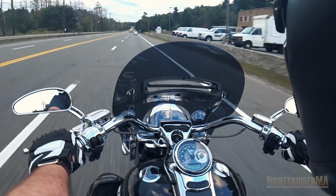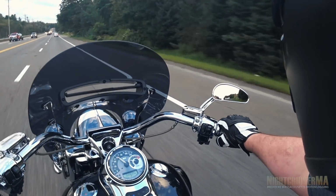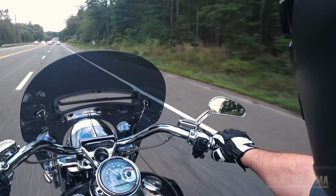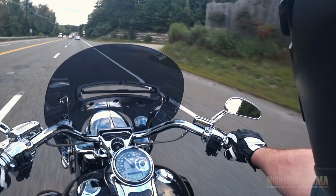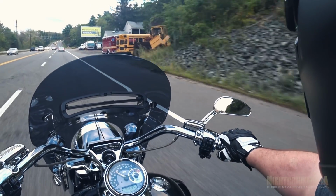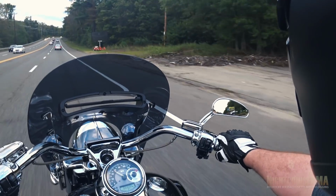It didn't sound labored. It didn't sound bad at all. Gosh, I'm very impressed. I don't know what else to say. It's not harsh. It's just, outside of a little shaking in the handlebars as you go over these bumps, it's really not bad. If you're wondering why I belabor some of these points, it's because right now I don't have a lot to complain about. It's just those issues. It's the drivetrain. It's the little weird feeling in the handlebars as you go over these bumps, a little looseness or something, and a little bit of shaking on the floorboards. But there really isn't anything else that you could just point to and go, "Oh, that sucks."